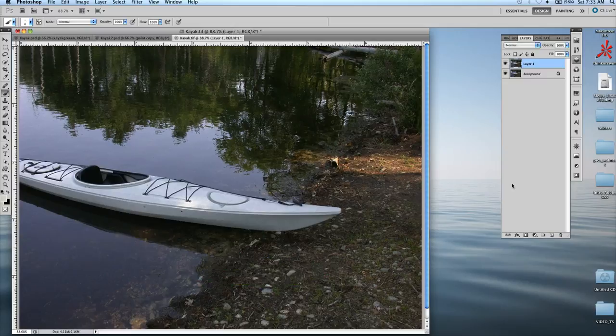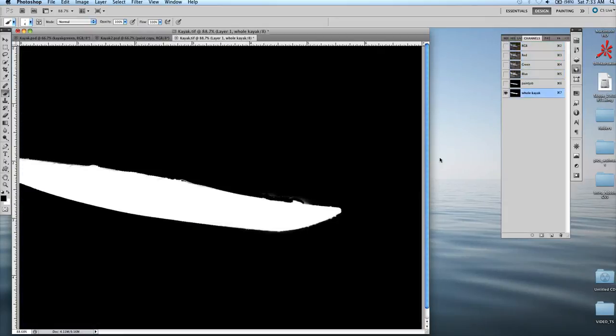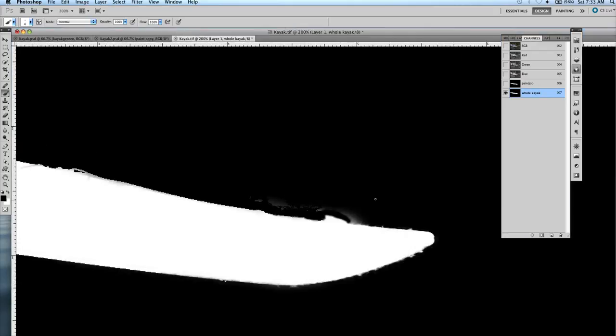reselecting them again. And I know in the last tutorial, I was watching it and I noticed something and I was like, oh, that's why it didn't work. So in the whole kayak selection, you know how there was that little piece of white weirdness over here? Well, the reason why I could not paint it out was because I had my selection loaded and it's not in my selection, so it doesn't even actually matter, but I couldn't paint on it. But you can actually, if it's unloaded, deselect, Control D, and then you take your brush and you can actually paint in your channel like so.